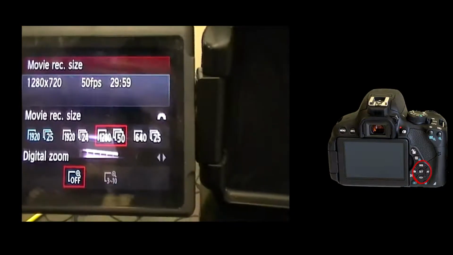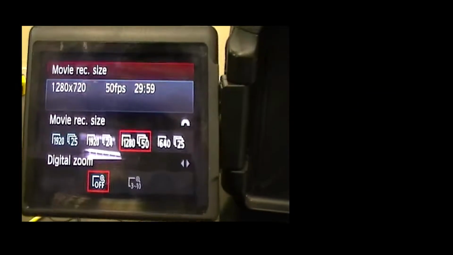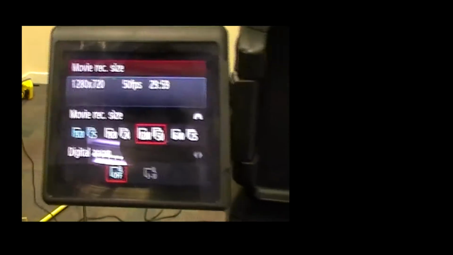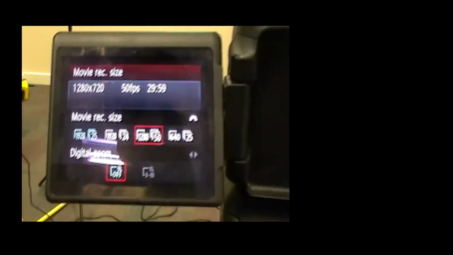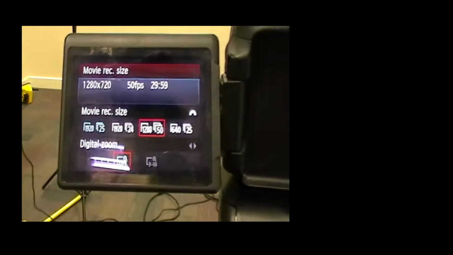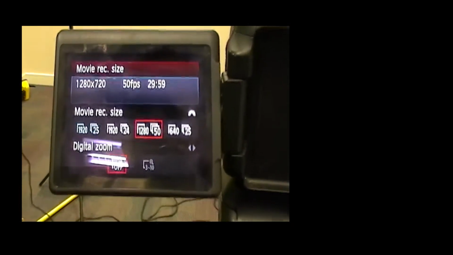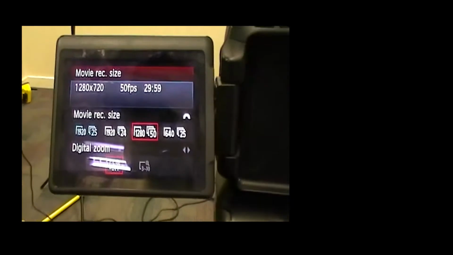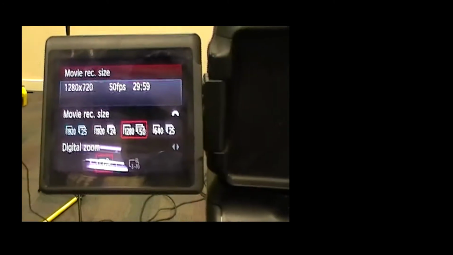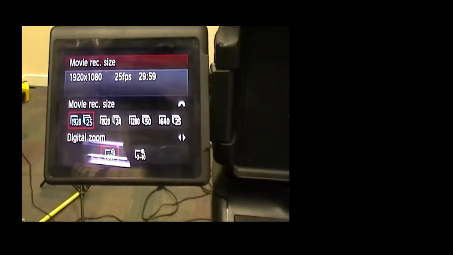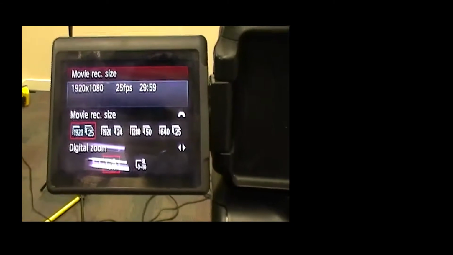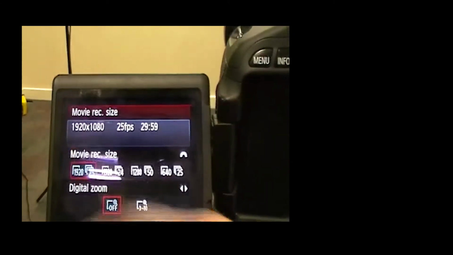Again, go across here. It's very useful to be able to change the frame rate because then when you put it into slow motion, if you've got any really action sequences that you want to put into slow motion, it can look really good at 50 frames per second. But normally you'll want to be on 25 frames per second at 1920 by 1080. As you can see up there, that's normal HD.